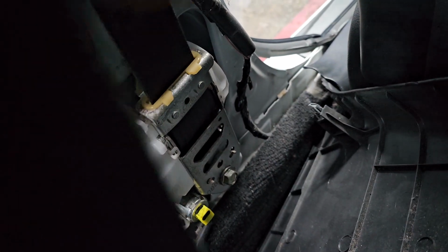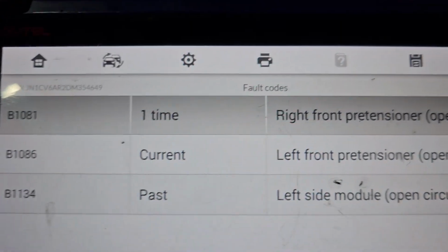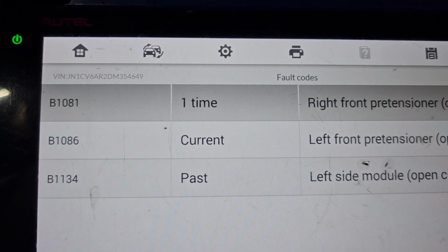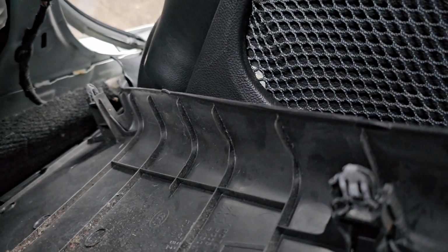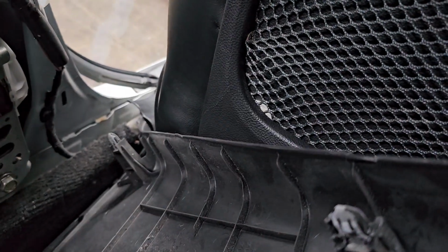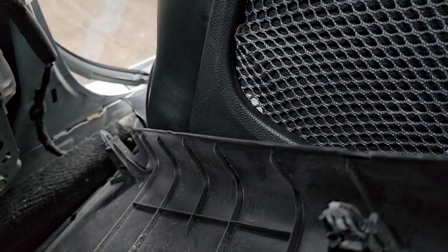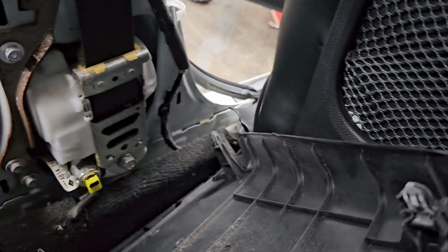So we come here, we need to deal with the left front, the middle one, you see, B1086. We're gonna try to eliminate this. We're gonna put a resistor here. If the light goes away, that means the whole piece here is no good. And this is current. This one is current.